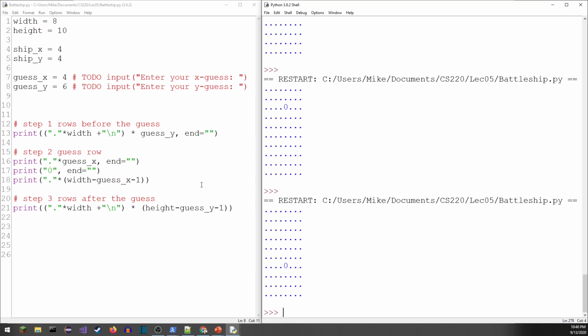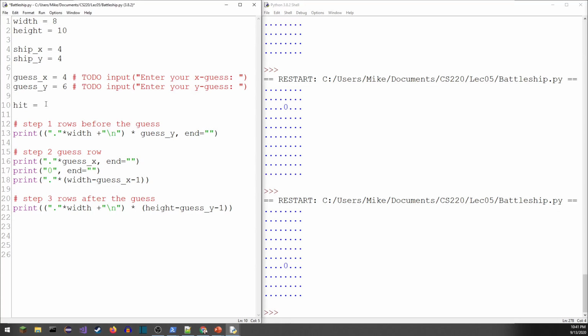All right, so now the next thing I want to do is I want it to change from a 0 to a 1 if we actually hit. Later on we're going to learn about conditionals and how to do pretty elegant stuff. And for now, we're going to need to just do this with some math. So here's what I'm going to do.